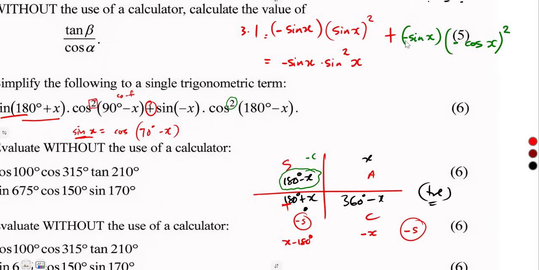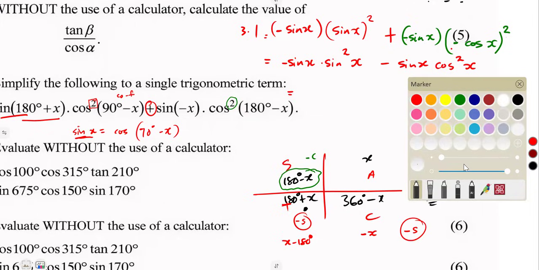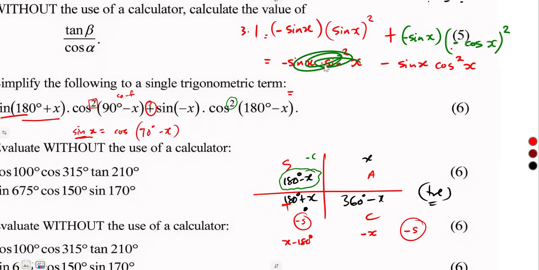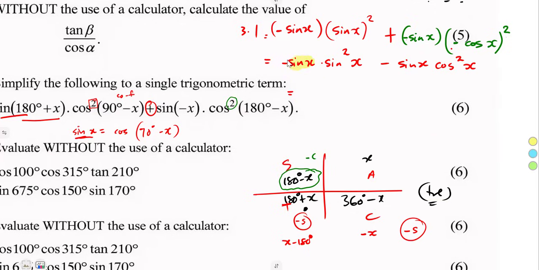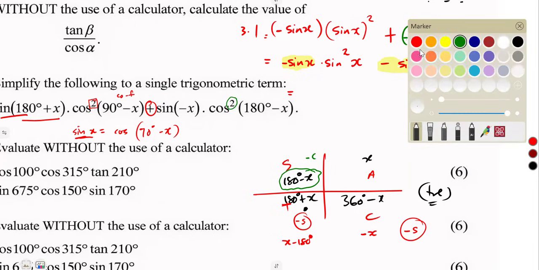All right, here I've got plus and minus. That's a minus sine x; when squared, it gives us a positive. So this cos is going to be cos squared x as a positive. Negative squared becomes a positive. So are we seeing something common between these two terms? This is a term and this is a term. We can say that negative sine x is common. There's negative sine x, there's also negative sine x. So you can actually factor it out.